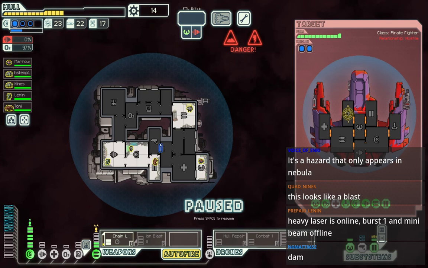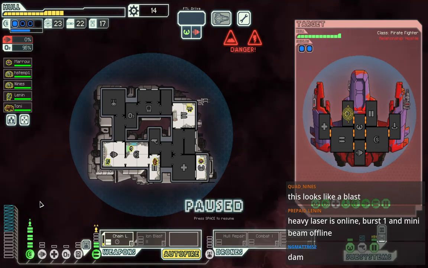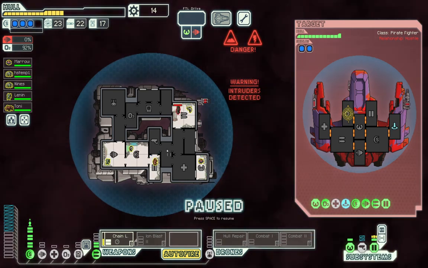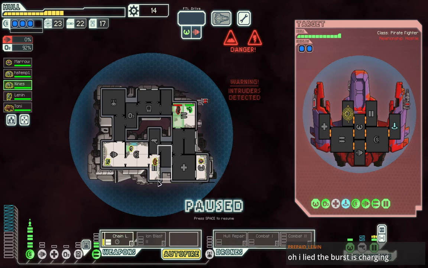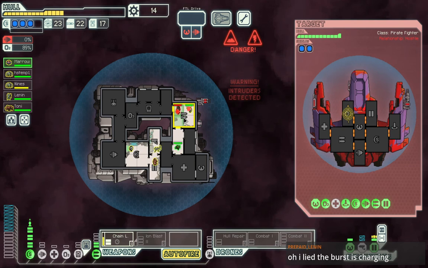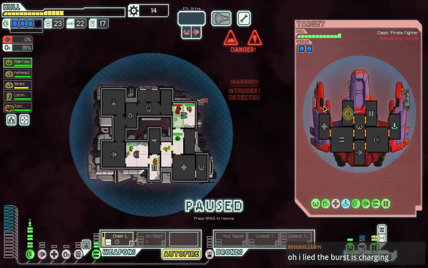Heavy lasers online, burst 1 and mini beam offline. I see. They have heavy laser, burst 1, and mini beam. If we can keep all this shields online, then we're good to go, but perhaps a tall order. We're not doing any dodging, so we'll send our human. Burst is charging. Oh, it is, yeah.